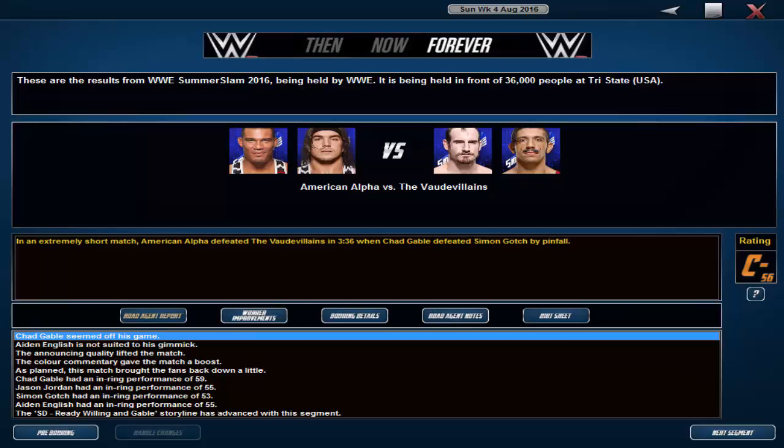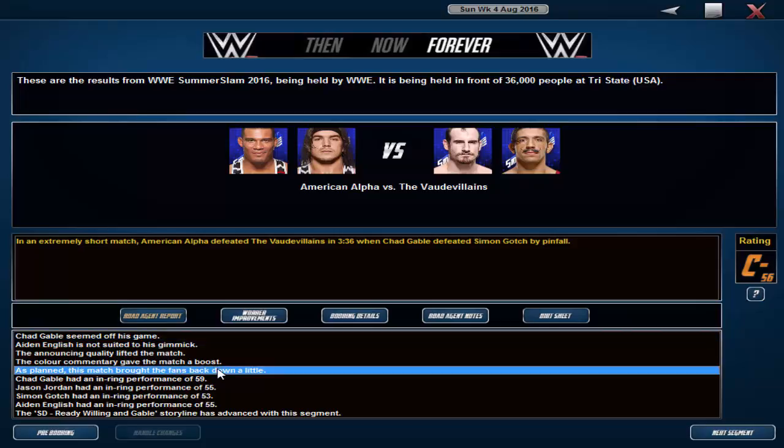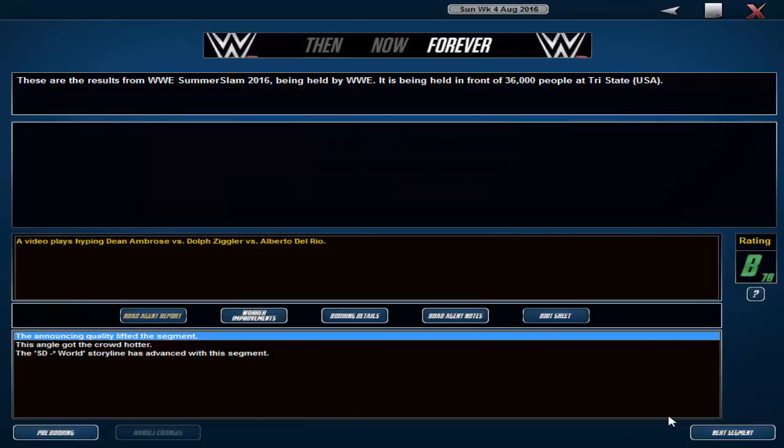C-56. American Alpha defeated the Bald Villains in 3:36 when Chad Gable defeated Simon Gotch by pinfall. As expected, the match brought the fans down a little. Yep, calm that crowd a little. Next segment. 78B, a video plays hyping up Dean Ambrose for Dolph Ziggler versus Alberto Del Rio. Next segment.